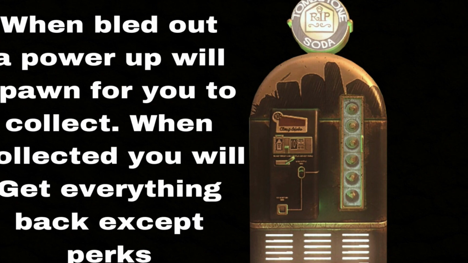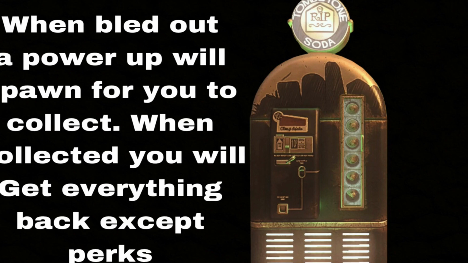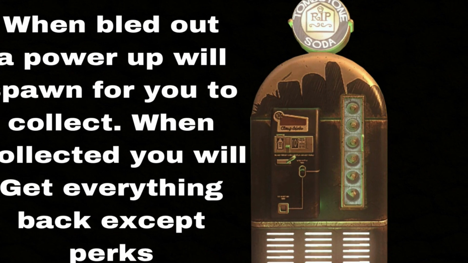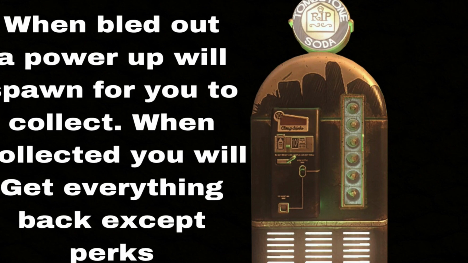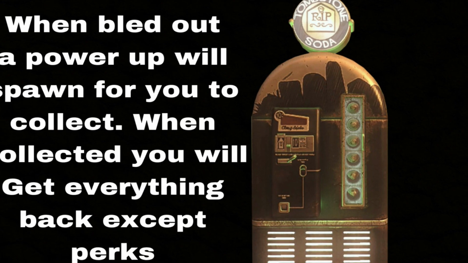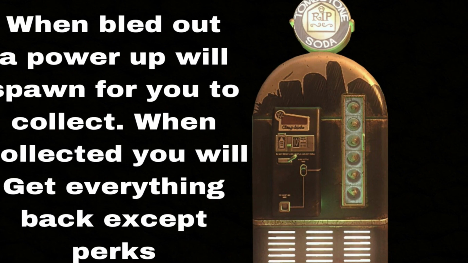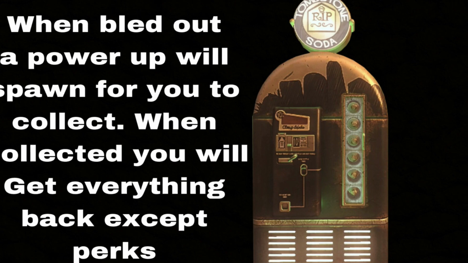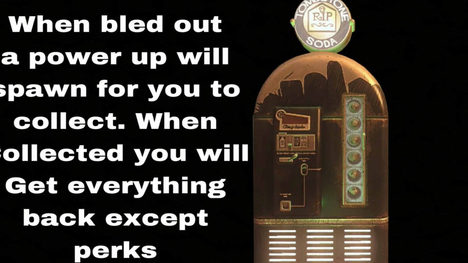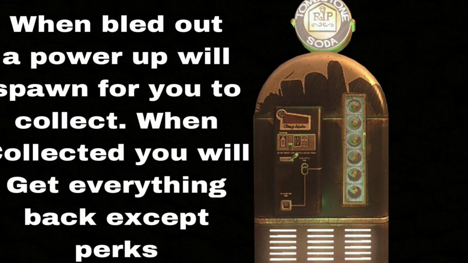Okay, coming up in our last perk, it is Tombstone Soda. And I can really say that this is a perk that will technically ruin your life for the people who brought you Transit. Now, when you bleed out, a power-up will spawn for you. When you're in the bleed out section, it will say don't feed to the zombies. You have to hold X or Square if you're on PlayStation, and if you hold it, you will automatically die. And when you respawn, you have to collect that Tombstone power-up, and you will get everything back.